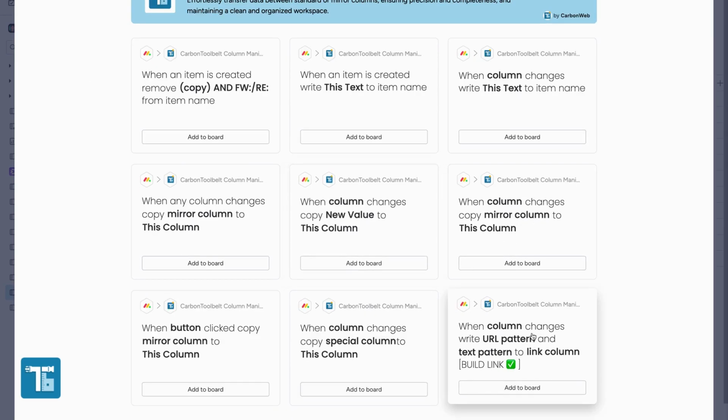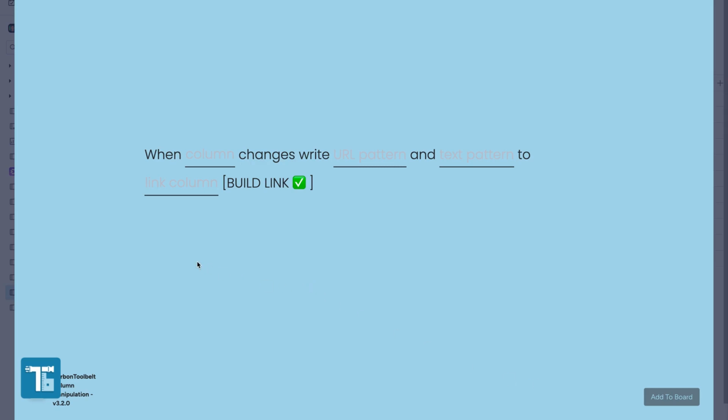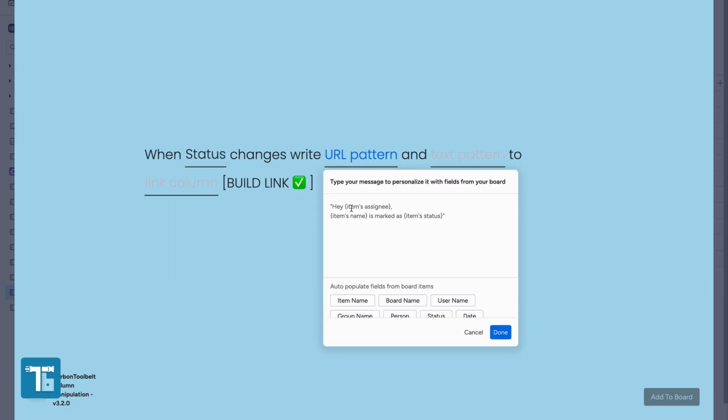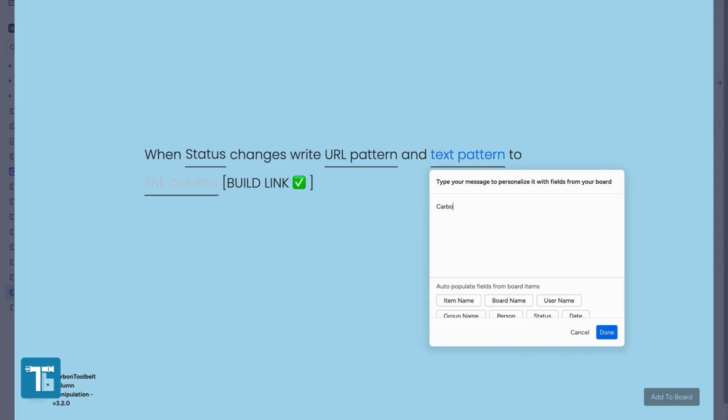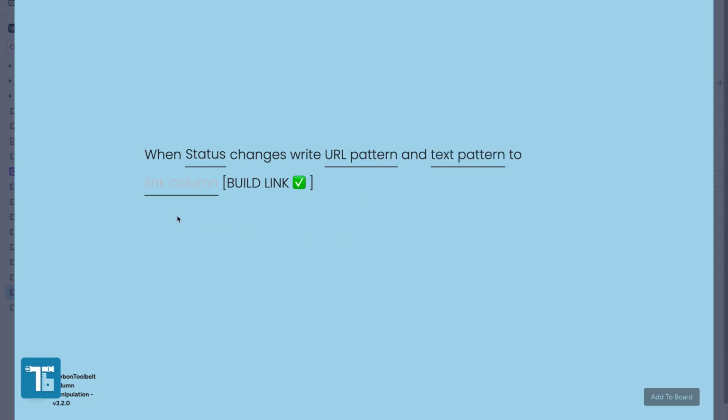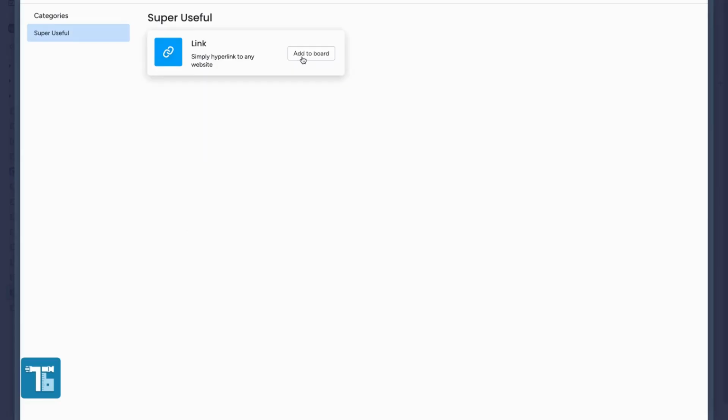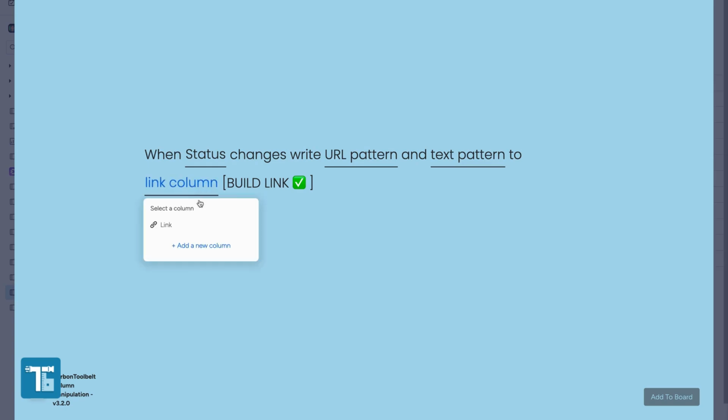So the last integration, when column changes, write URL pattern and text pattern to link column. So when status changes, I can write, and I don't have a link column, so I'm going to add one.